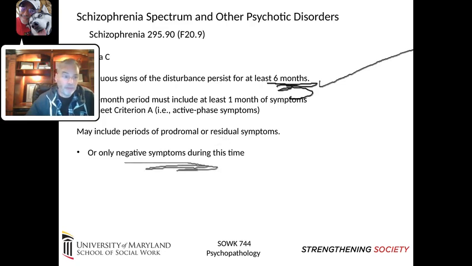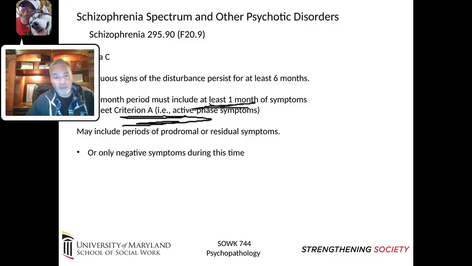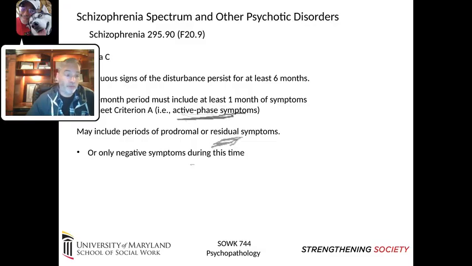Again, very obvious, simple to understand, but very, very important, and I think not always honored, just in my own experience. Okay, so really important also that for one of those months you must see the 1, 2, or 3 in criteria A, the active phase symptoms. It can include the residual symptoms from the 4 and 5 domain, but you've got to see at least one of the 1, 2, or 3 for 1 month if you're going to call it schizophrenia, according to the authors.